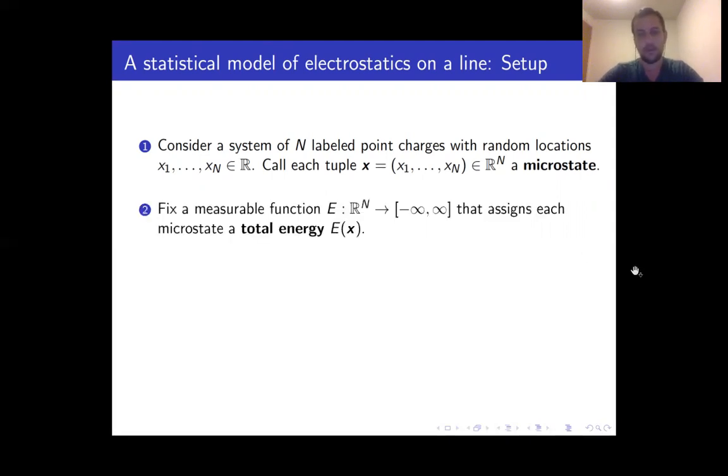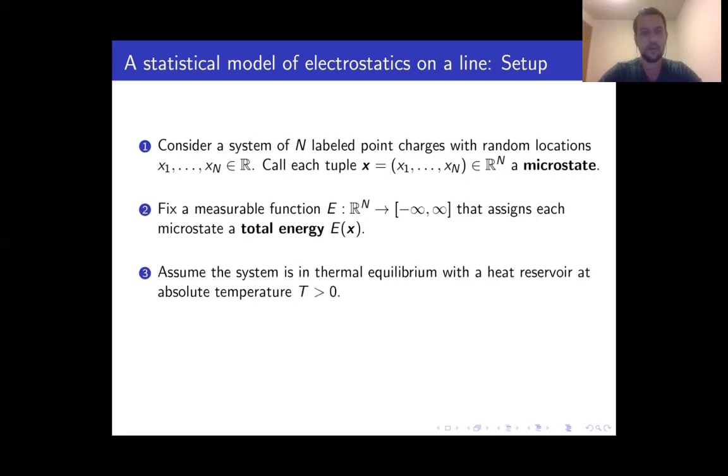For each microstate, we're going to assign a total energy E of x. And this E can be any measurable function you like that goes into the extended reals. And it really just depends on which model or which application you're trying to work on. So you get to choose the energy.